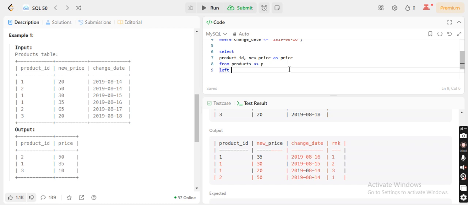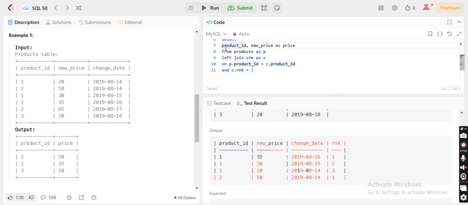I will use the left join, CTE as C on P dot product ID equals C dot product ID and C dot RNK equals 1. Here it should be P dot product ID and C dot new price. So basically I am joining this product ID with this part.